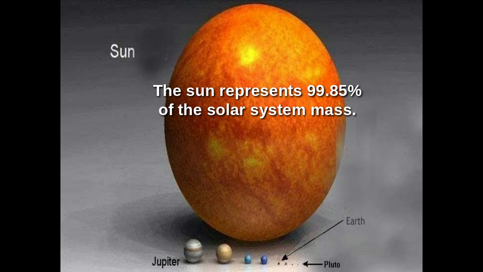In fact, there are always rumors out there that when the planets at some point align themselves along the elliptical plane, catastrophes are going to happen on Earth because of the pull of all the other planets and so forth. And actually, this is not even true, because again, the sun represents 99% of the solar mass. So any gravitational pull that Jupiter or any other planet would have on Earth would be insignificant compared to the massiveness of the sun.